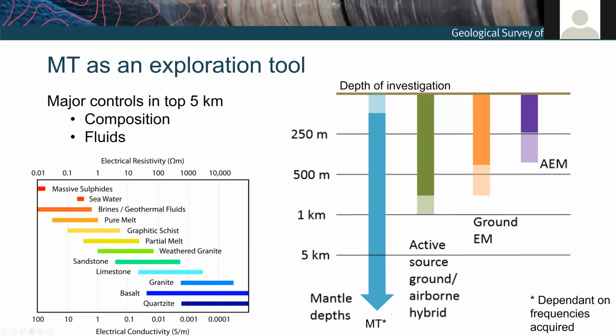Well, I think one of the strongest selling points of MT data is the depth penetration, as I've already mentioned. If you look at other techniques like airborne EM or even ground-based EM or hybrid systems, in Australia, you're probably only going to see down to 500 metres unless you're lucky. Odds are you'll actually only be able to see the top couple 100 metres. So MT will actually overcome this limitation. The longer you leave the equipment out, the deeper you'll be able to see.